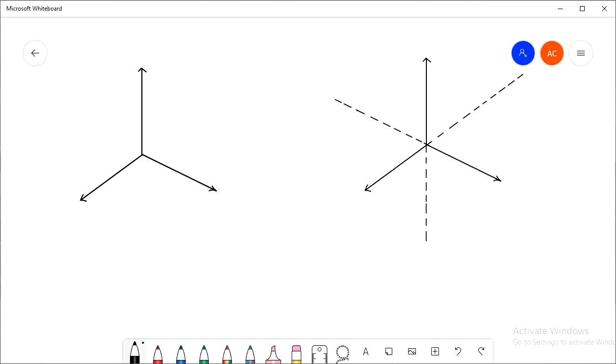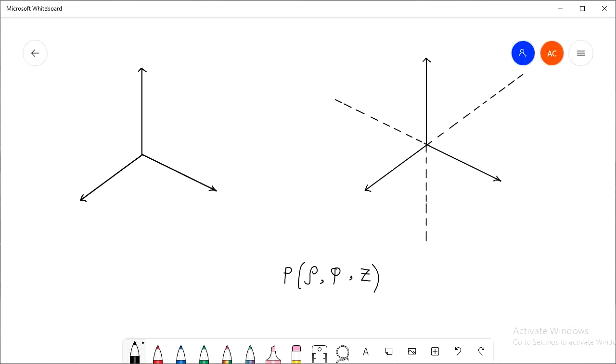In cylindrical coordinate system, a point is positioned in such a way that it is situated on the circumference of a cylinder with radius rho, height z, and the specific position on the cylinder is denoted by phi. So these are the three properties that are expressed in cylindrical coordinate system.